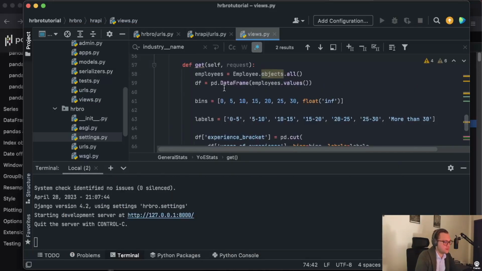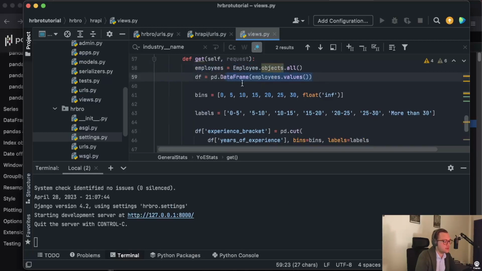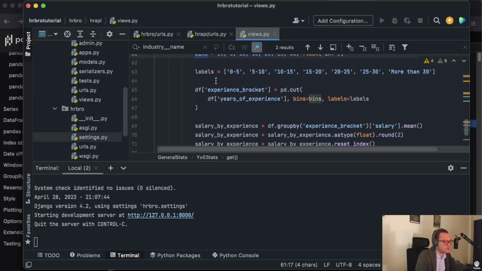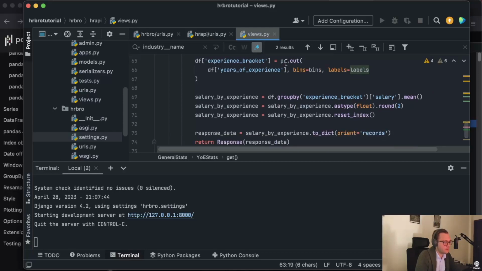Okay, let's review that. We are fetching the employees from our database. We're creating our data frame, then defining our bins, defining our labels, using cut to create experience brackets. In these cuts, we're using the years of experience column.